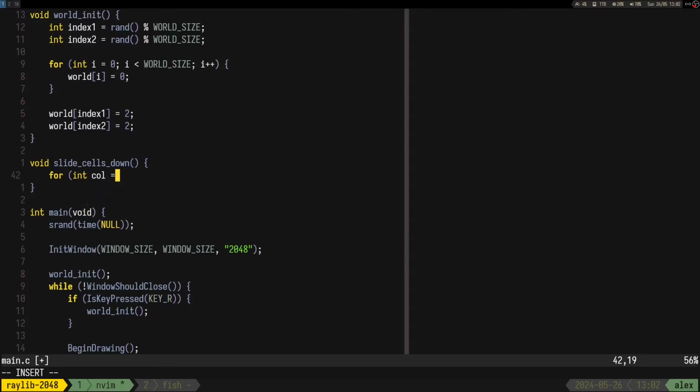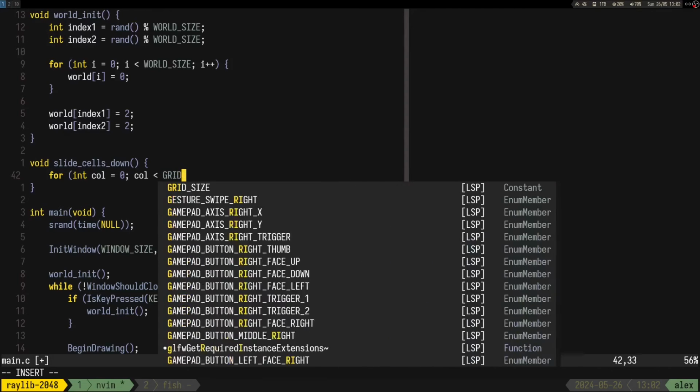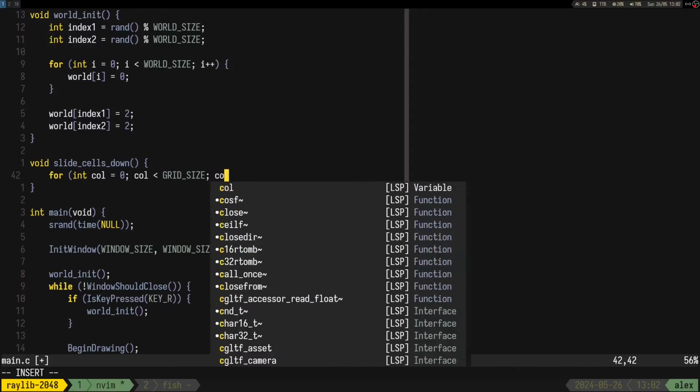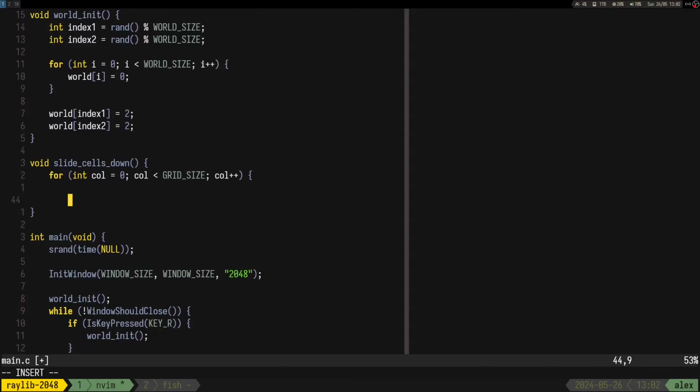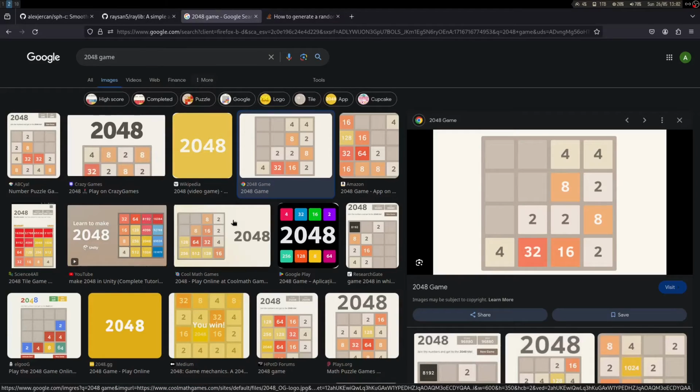So column is equal to 0, column is less than grid size, and column plus plus. Okay, so this is the first for loop over the columns.